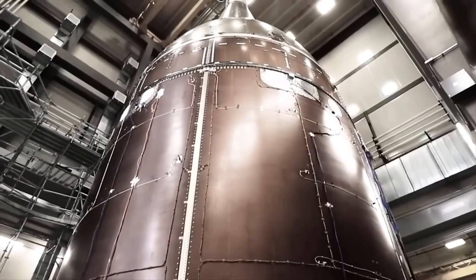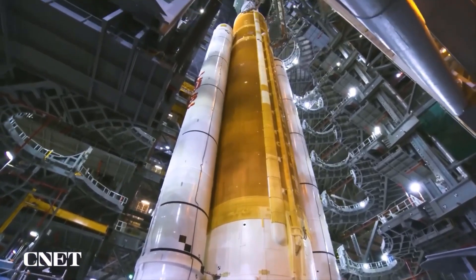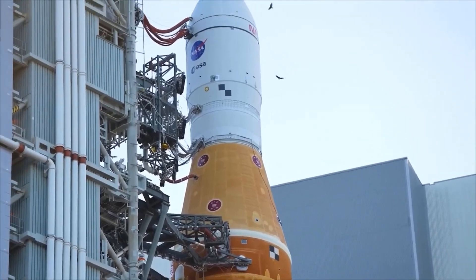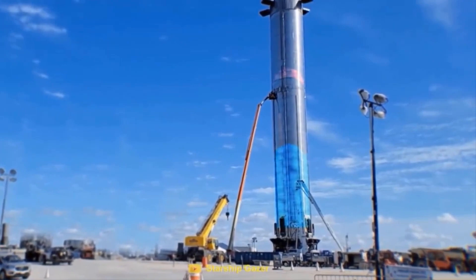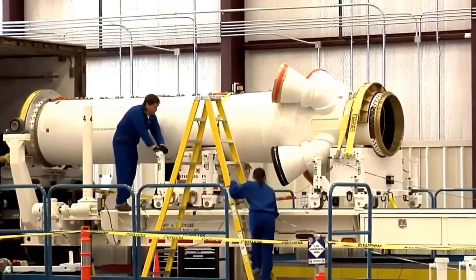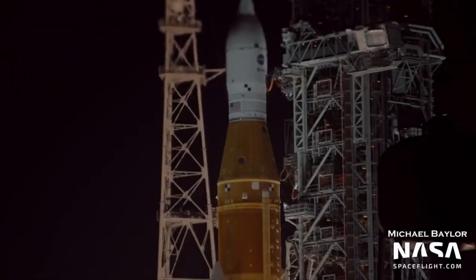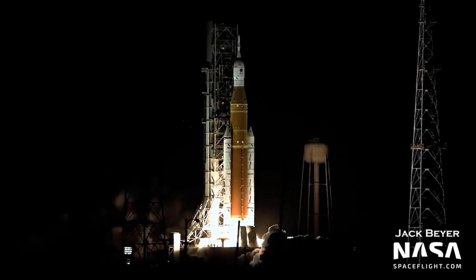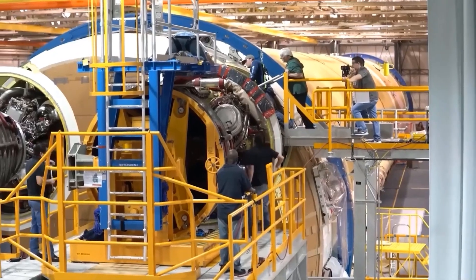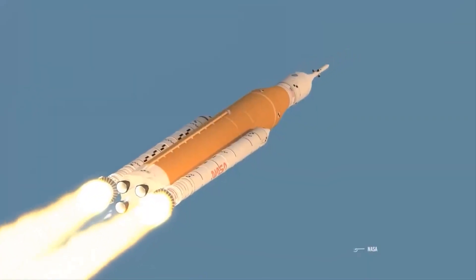For Aziz and the NASA media team, broadcasting the launch of SLS was about shining a light on Artemis in a way accessible to everyone. "How do we tell this story? How do we make sure that everybody digests this, follows this, and understands the complexity?" Aziz asked himself and his team. "Once you're in NASA or with the media, you understand some of these terms and acronyms — even SLS. For somebody who's just tuning in, they have no idea what that is. So how do we make sure that they're digesting this content? That was the goal from the beginning."